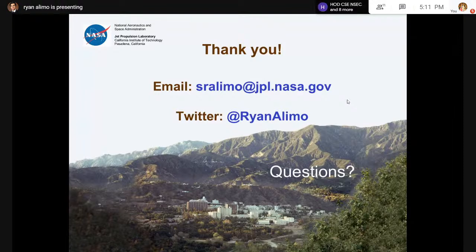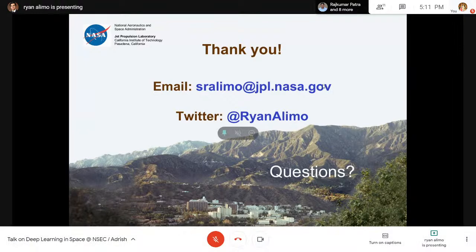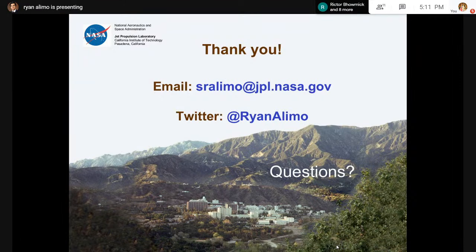Wonderful question. Currently, the majority of things are controlled by the ground, so it's heavily ground in the loop. However, what we see in the future is that we're going to have a dynamic environment, and in order to deal with a dynamic, active and unknown environment with high uncertainty, we need onboard autonomy, and that's an area that I'm working on. Onboard autonomy for swarm of spacecraft.